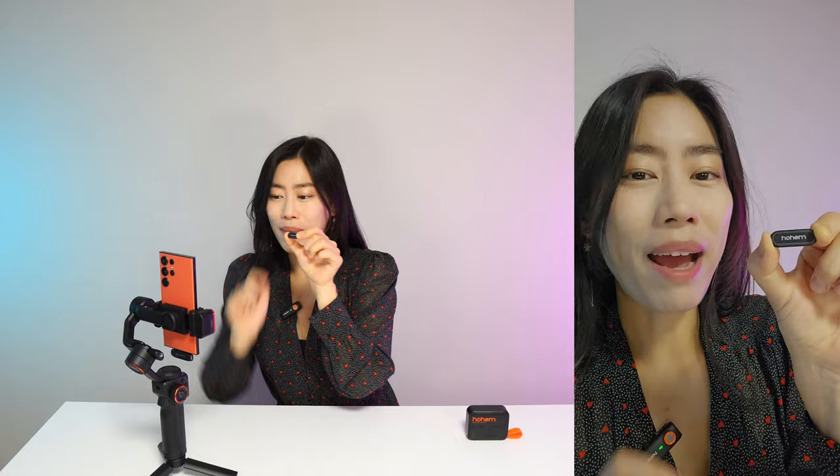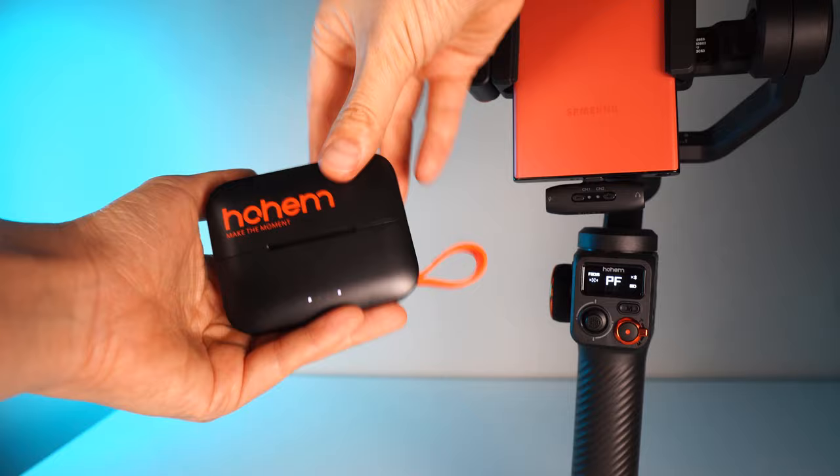The great thing is you have a couple of options for how you attach it. You can clip it like this if you prefer the clip, but also at the back there is a tiny little magnet and you can simply put it on the blouse — it looks good, very sleek and quite discreet as well.